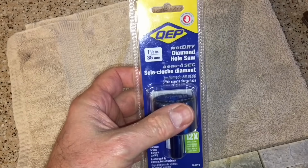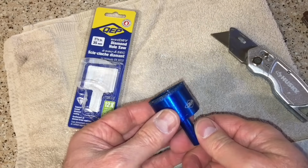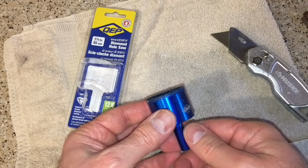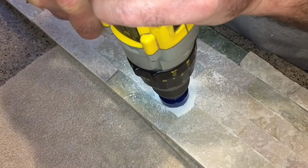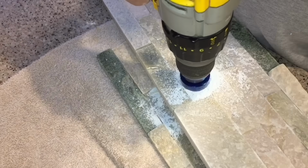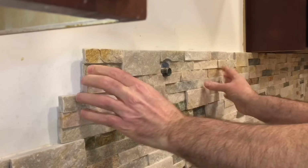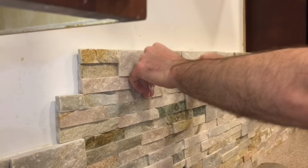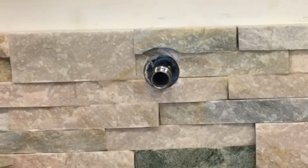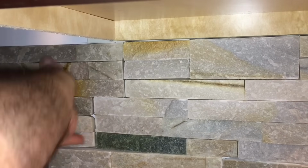Now, always a good opportunity to buy a new tool, and I never not jump at that opportunity. And this is just a really pretty drill bit with the diamond edge sparkling there in the light, so I had to do a slow-mo of that. But it does make very quick work drilling through the stone, and makes an absolutely perfect hole. And while I thought I measured carefully, I just barely make it around that new pipe for the pot filler. And you can see there on the top where I carved around for the flange that goes on the outside.